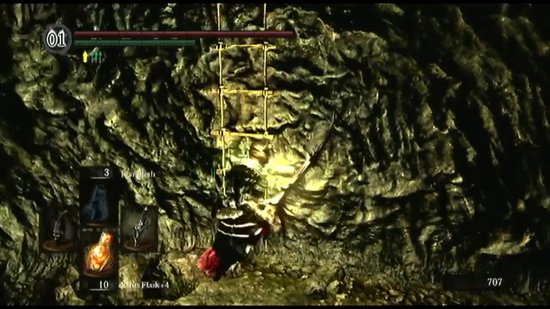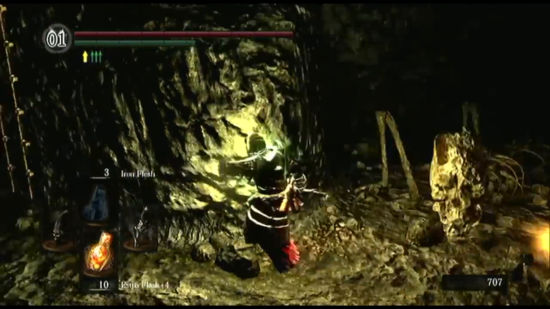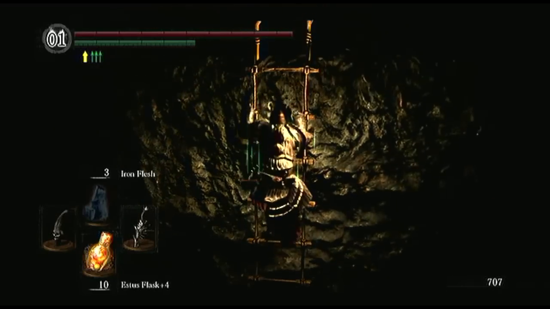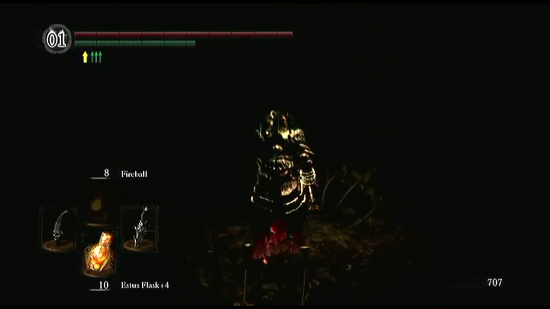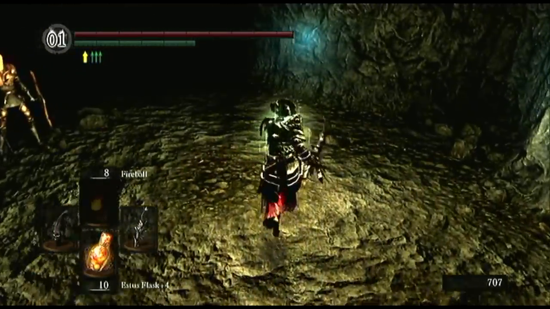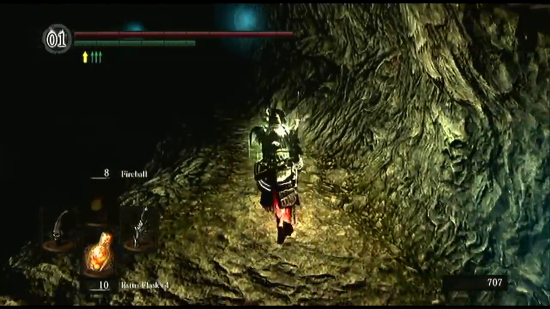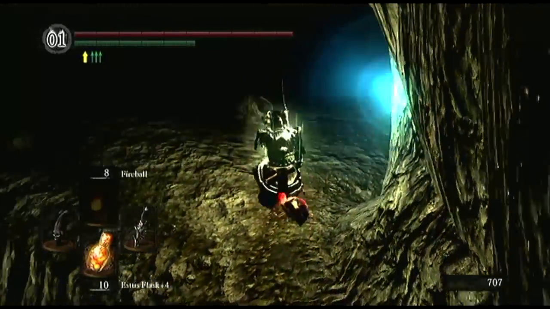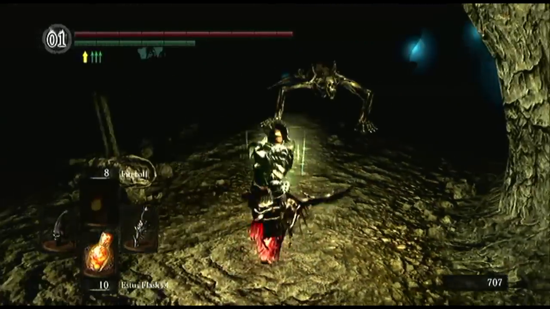We are going to push forward into the Tomb of Giants now. I was looking for summoning signs here. There was some here earlier, but they're gone now, so I guess that's not happening. Right, we've got a Pyromancer glove back on. Okay, so let's push forward.